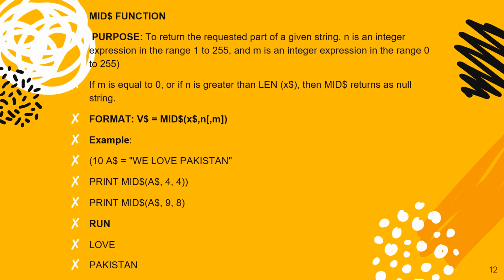Our next function is the MID$ function. The purpose of the MID$ function is to return the requested part of a given string. N is an integer expression in the range 1 to 255 and M is an integer expression in the range 0 to 255. So look at the syntax.